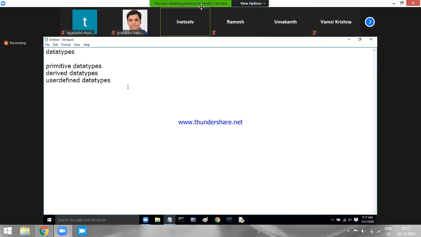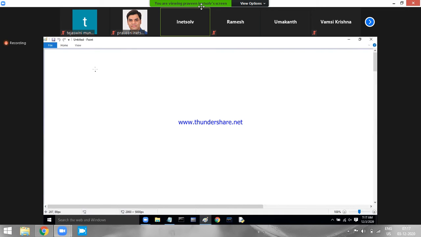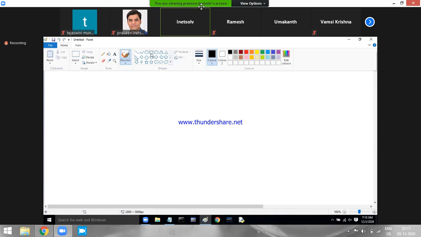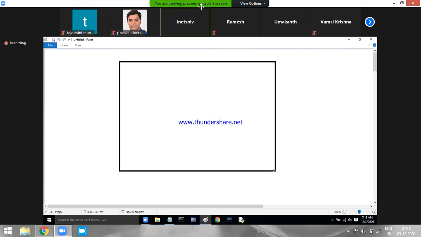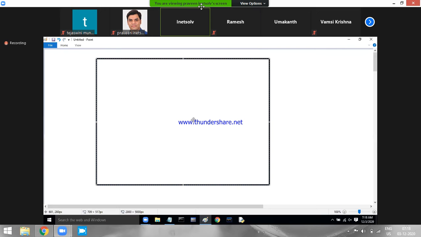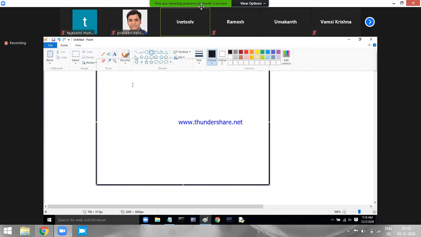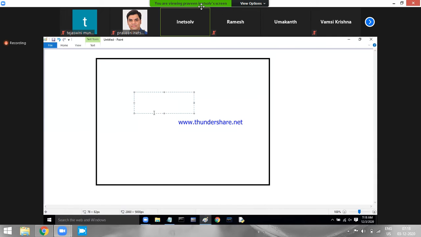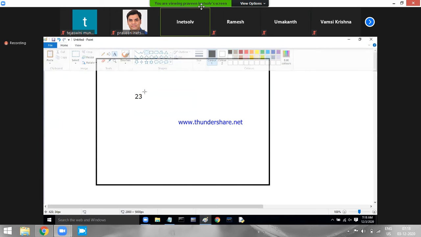These are the different things that we have discussed. Now, I'm developing an application here. This is the memory present in my machine, and in my memory, I want to store some value called 23. 23 is the data that I want to store. Am I clear here?